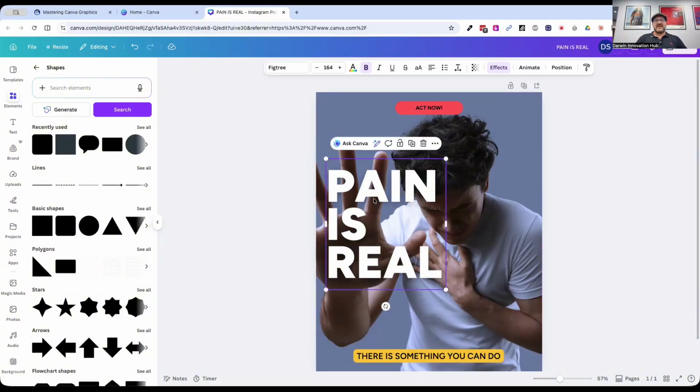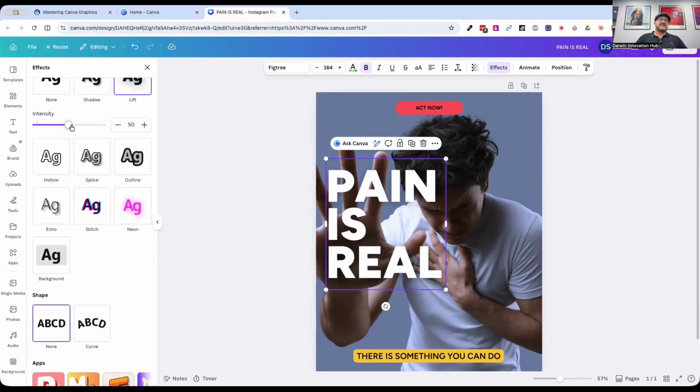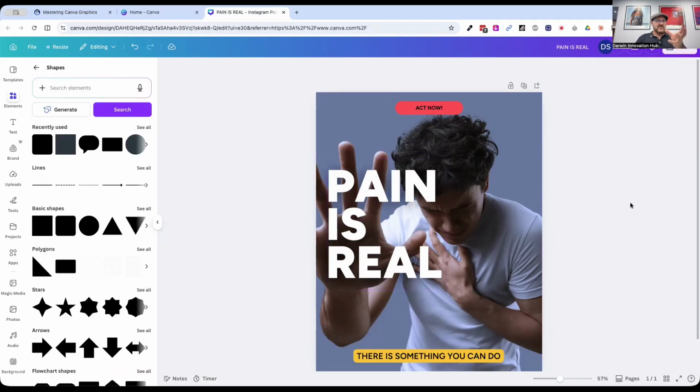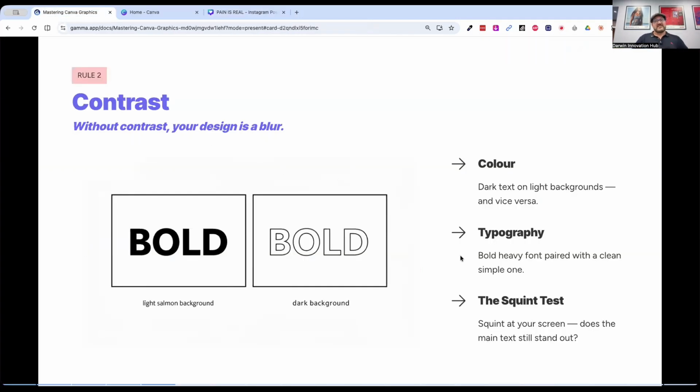And you can adjust that just by going again on the effects and the intensity level here on the left. You can bring that back a bit or bring it forward. So you can see that that does change what it's like. And it's always a dark shadow. So even at full intensity, that's nothing too out there. That actually kind of works well. So that's then following the rule of contrast.